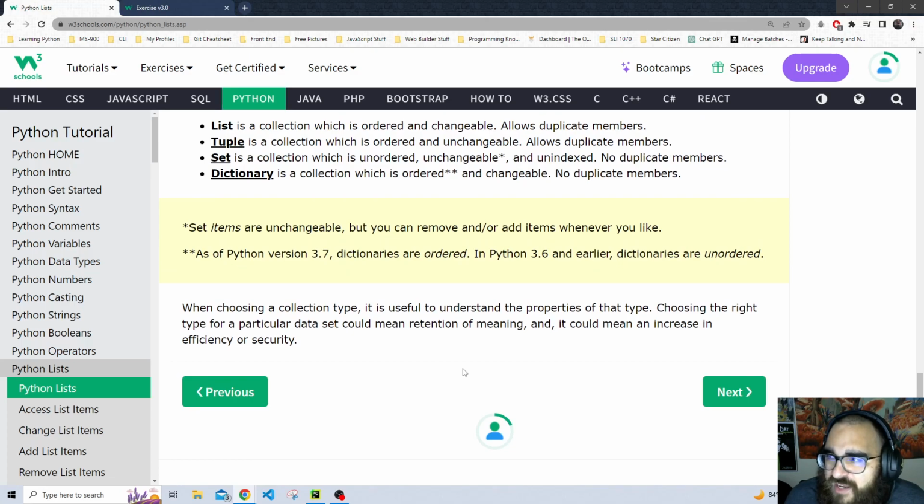So you don't want the same email address for your website, like someone that signs up for your website, you wouldn't want the same email address over and over. Then you're going to have errors. Okay, so when choosing a collection type, it is useful to understand the properties of that type. Choosing the right type for a particular data set could mean retention of meaning, and it could mean an increase in efficiency or security.